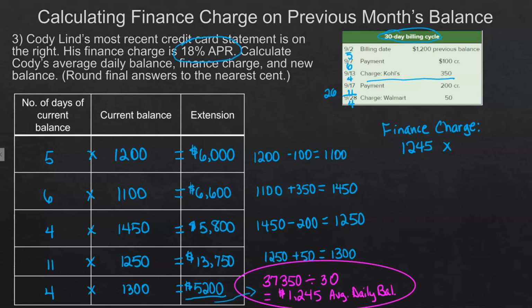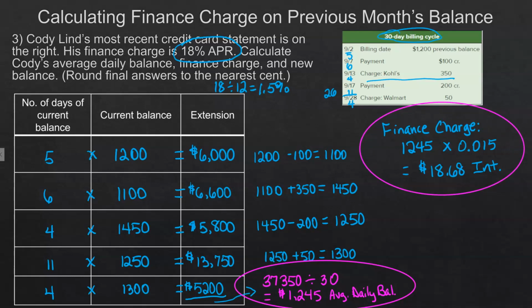Since it's an 18% APR, we take 18 divided by 12, and it's 1.5% each month. All right, so monthly you're charged 1.5%. So we'll multiply this by 0.015, and then you see that we get $18.68. This is our interest charge. Right, that's how much we're going to be charged for interest for that whole month, right? So the whole month before, we did all this work to come up with this $18.68, and so that was also part of our answer.